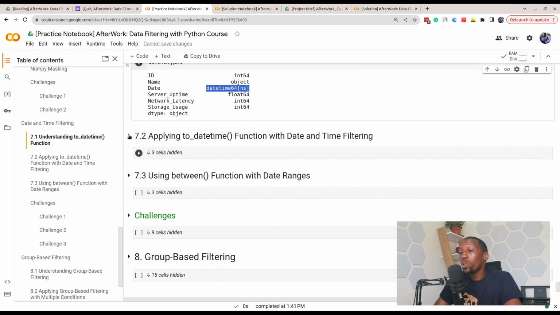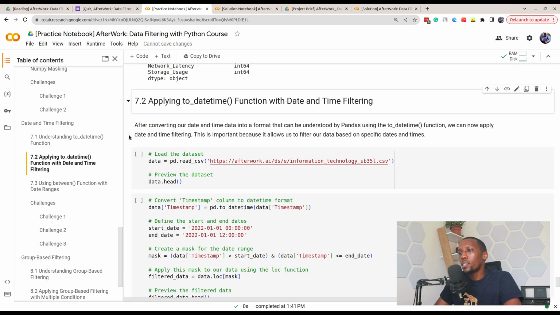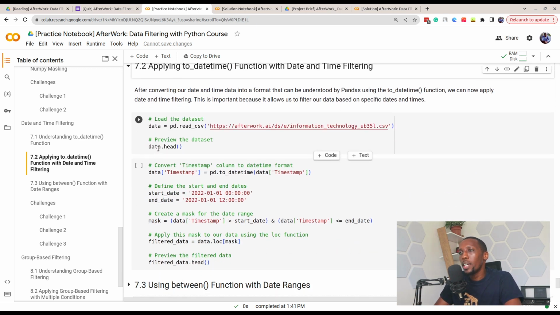All right, so once we have done that, we can now apply filtering. That's usually just a prerequisite. So if we wanted to apply our filter, we would first of all create a mask for the conditions that we want.